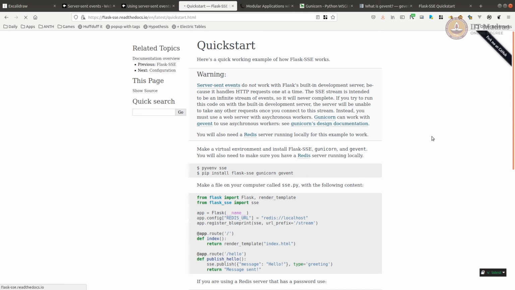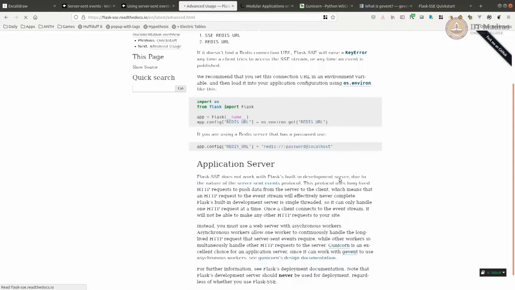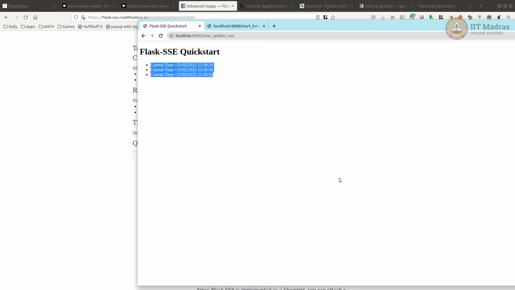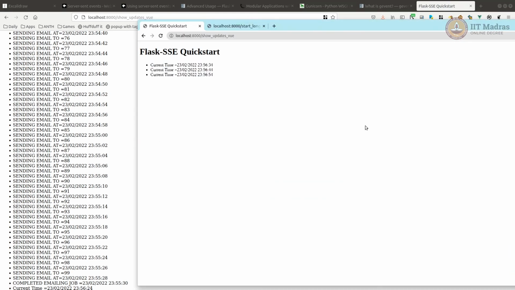I want to go to the advanced part of it. There is one simple thing that I wanted to show in the advanced part, which is the need that not every user wants to see the same message, right? For example, here, this user and this user were watching the same channel without any access control or anything like that.